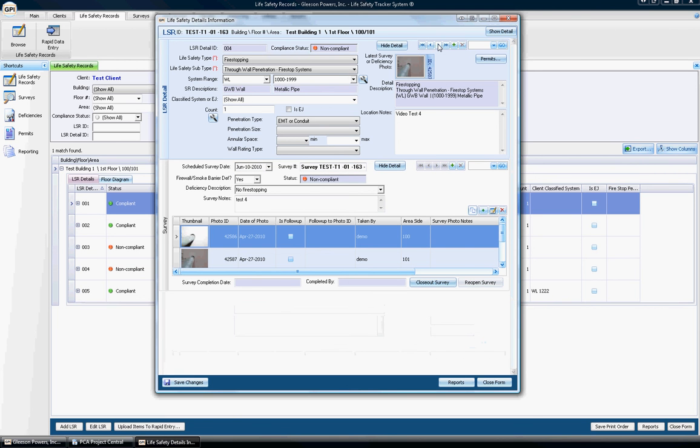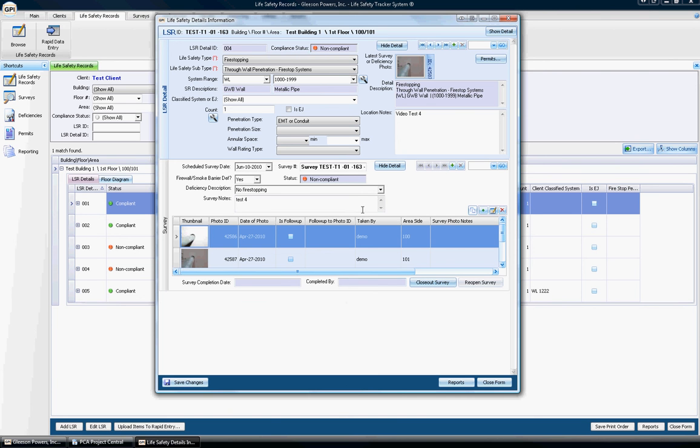We now move to our fourth entry. Here we entered the detail information, which appears to be correct. However, when we go to the survey section, the non-compliant survey was not closed out, and therefore no deficiency record was created. This is not desired functionality.